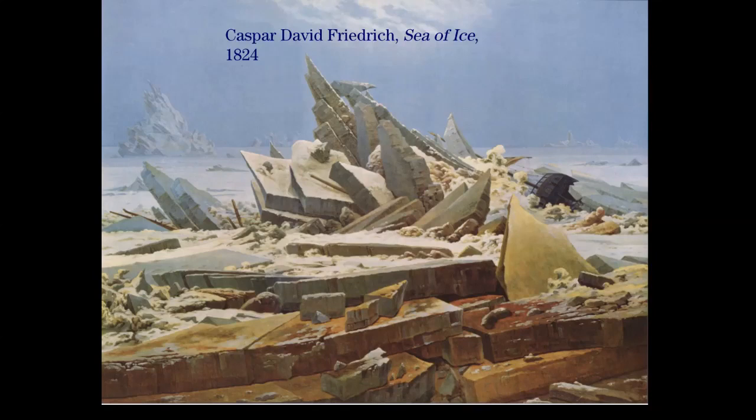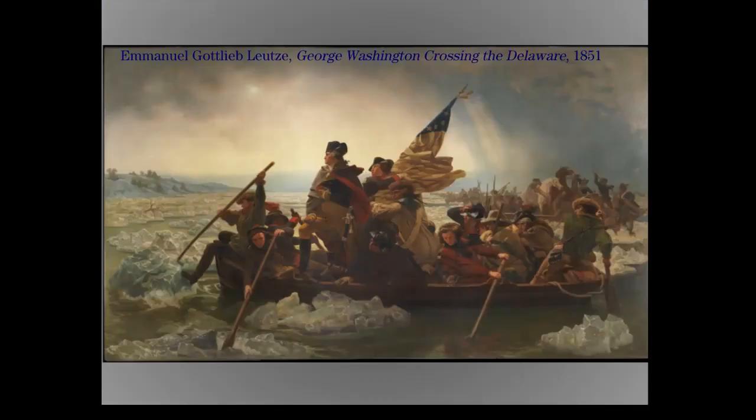But this is not the first picture you see of a ship having to deal with ice on water. You might recall this one. I don't remember whether Carrie Rebora Barrett explained this so well, but the fact of the matter is when Washington and his troops crossed the Delaware, they were in mortal danger. A single hit from one of these pieces of ice that are flowing on the Delaware River, and these boats would go down. That's why it's so important for the oarsmen to keep the ice away from the boats and to really hope that there isn't so much ice underneath the water level, like the Titanic, that it hits the hull. So they have to keep it well at a distance. So this is super risky. They could have ended up like the people in the Caspar David Friedrich painting.